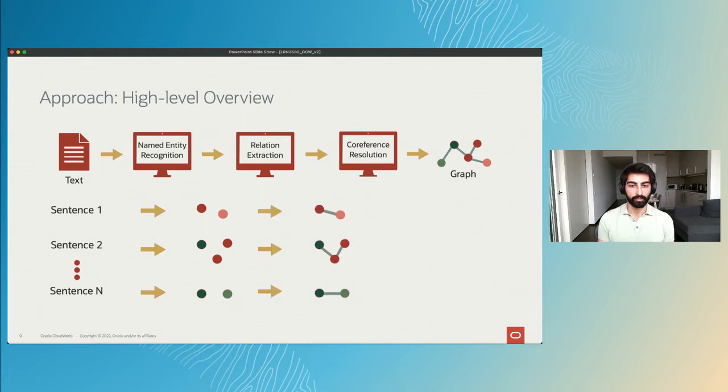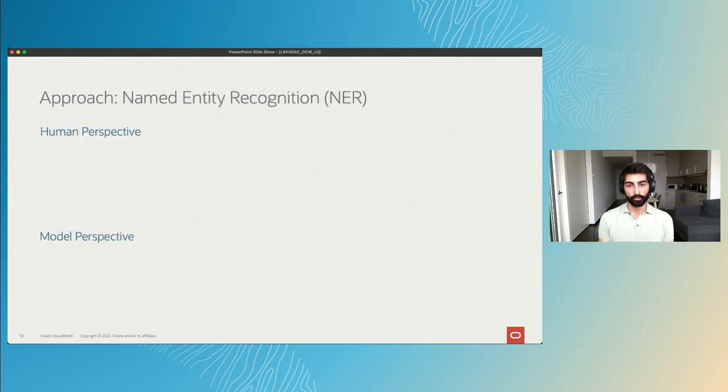Then each sentence and its entities go through a relation extraction model. The relation extraction model tells us which types of connections and relations each pair of entities might have in this sentence. So at the end of these two steps, we have subgraphs that represent each sentence in the document, but we don't have the single unified graph. So the last step is coreference resolution, which tells us which entities from different sentences are actually the same entity in real life. So this information is the final part in obtaining this unified representation. I'll go through each task in a bit more detail.